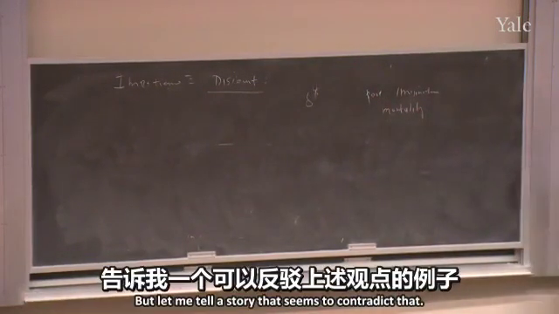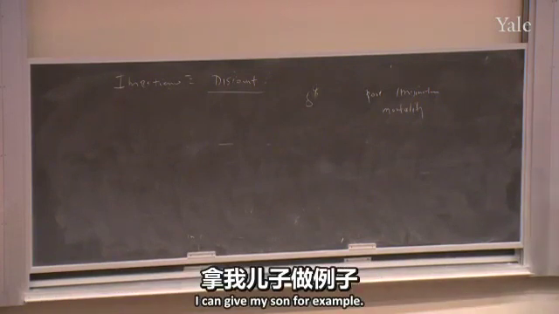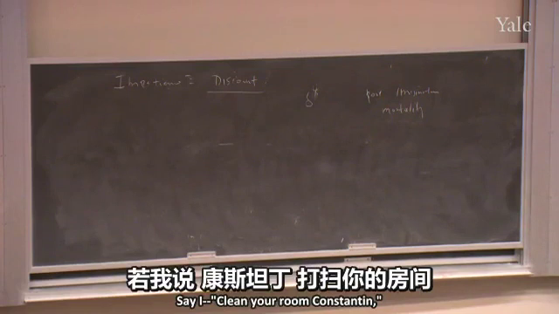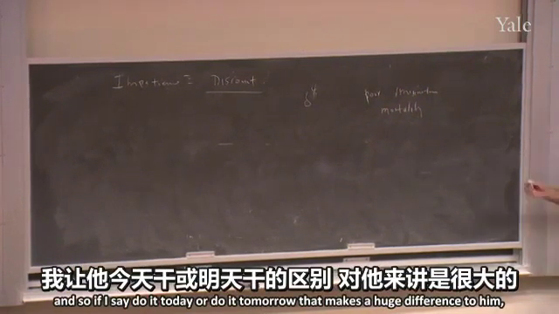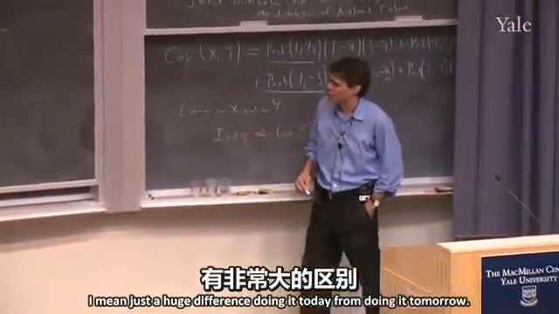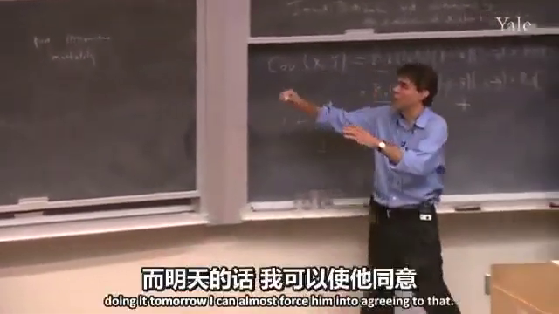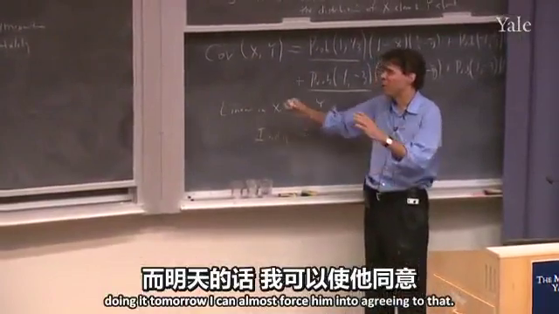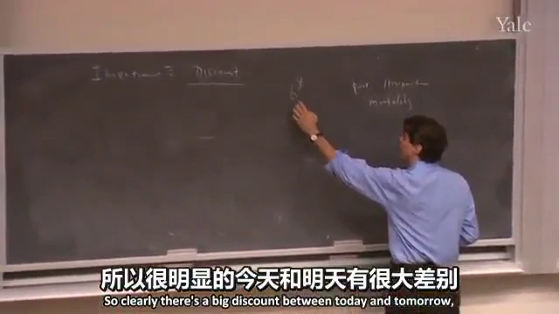But let me tell a story that seems to contradict that. Suppose someone asks you to clean your room, and they give you a choice of doing it. I'm thinking of my son, for example. Say, hey, clean your room, Constantine. If I say, do it today or do it tomorrow, that makes a huge difference to him. He'll think doing it today is just impossible. Doing it tomorrow, I can almost force him into agreeing to that. So clearly there's a big discount between today and tomorrow.